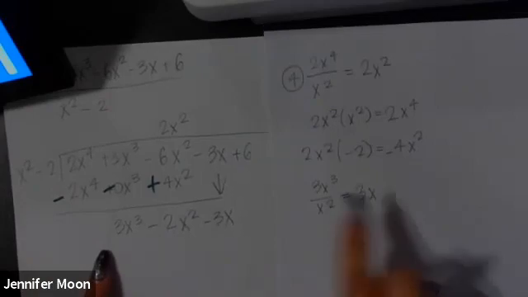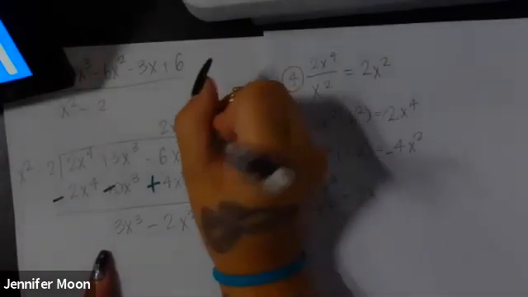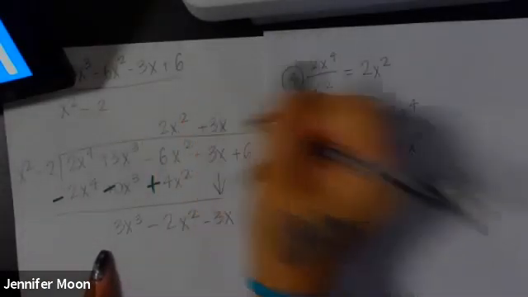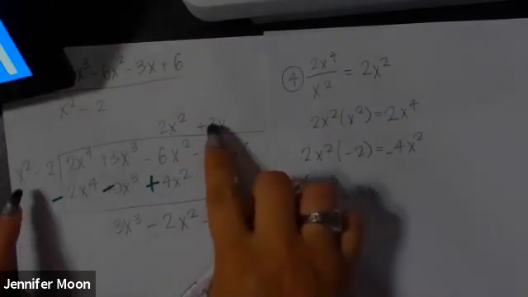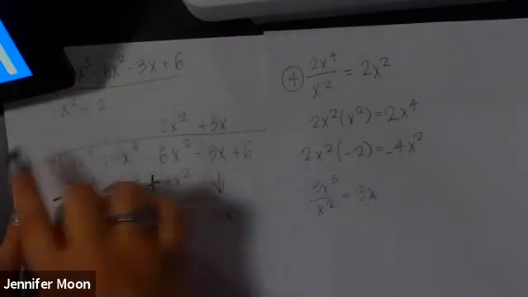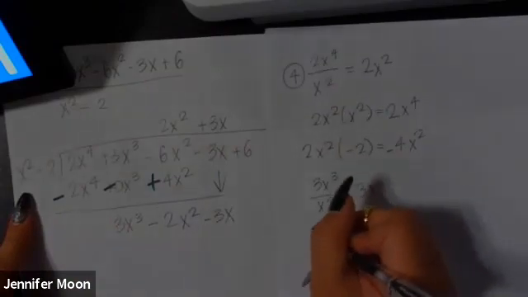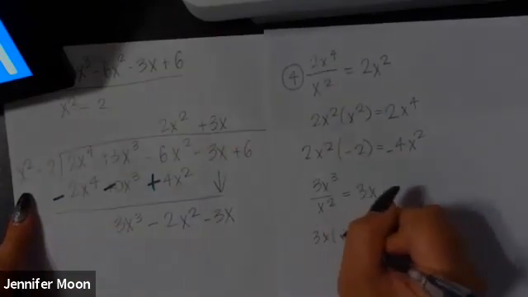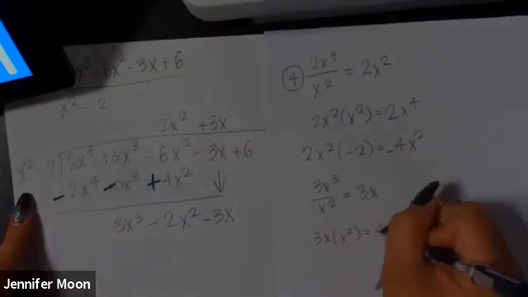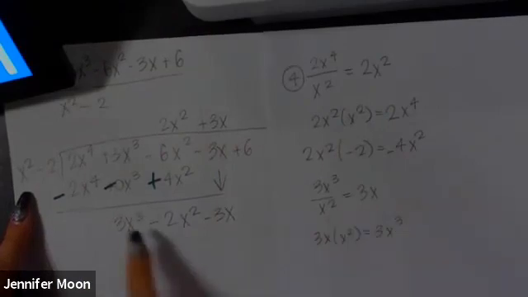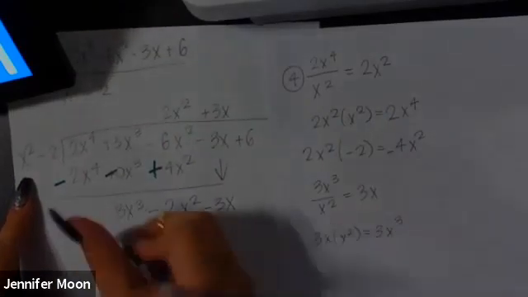And so that 3x goes right here. That's a positive 3x. And then now you take this and you multiply it into your binomial. So we're just going the opposite way now, right? 3x times x squared equals 3x cubed. That's this term, so that's good. That's what it's supposed to be.